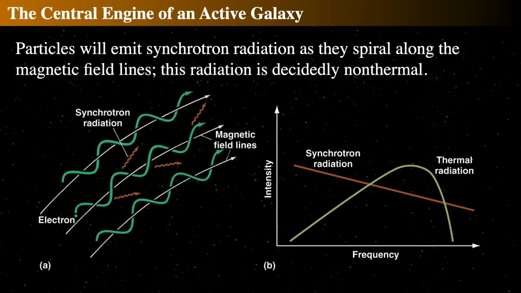And that's what's being described by the little sketchy graph on the right, is that if it were due to thermal radiation, meaning hot something, then you'd expect kind of a bump like you see there. However, you don't see that. You see a roughly flat emission across much of the spectrum, and then you get lots of radio emission, and also some X-ray emission as well from synchrotron radiation.